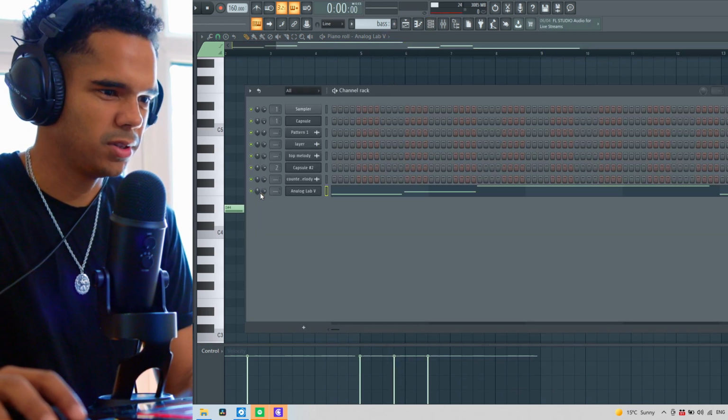I don't think that needs any effects on it. I'm just going to turn it down a little bit. Okay, cool, man. I got my full melody right here. So before I go into the drums, I'm just going to lay this into a quick 32 bar loop, just so I can add some variations, some changes. And then we can throw some drums onto this.